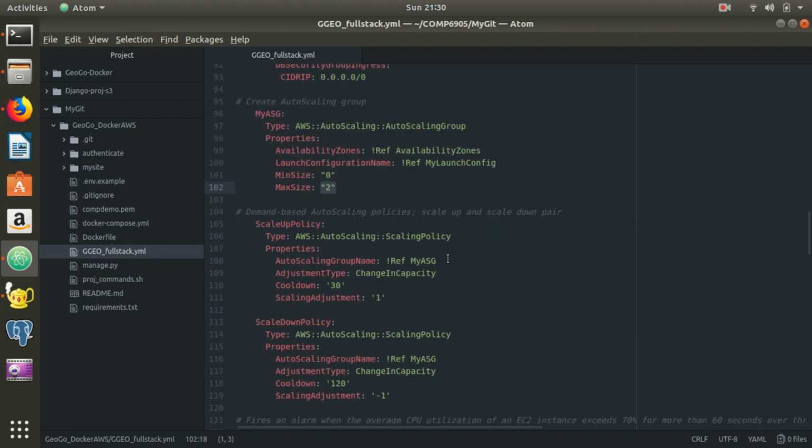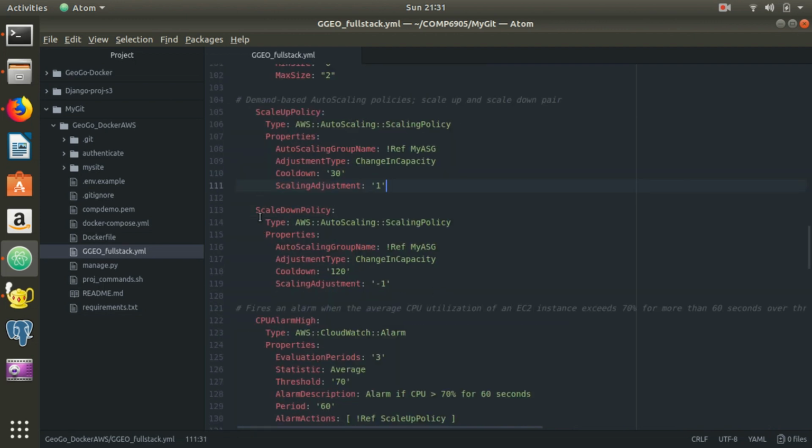So how does the auto-scaling group work? They work in terms of policies. So typically auto-scaling policies work in pairs, scale up, scale down. They can be either demand-based, they can change in percentage, or they can be fixed-based EC2 instances. So we've created a demand-based one where we're going to change in capacity and adjust EC2 instances by 1. In terms of scale down, we're going to do the reverse and scale down by 1 EC2 instance.